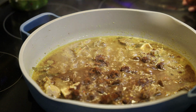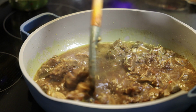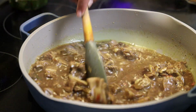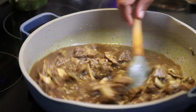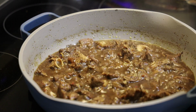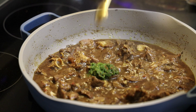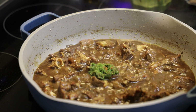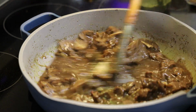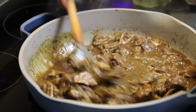A very little bit, and we're going to mix that and allow this to cook down until the sauce thickens or totally dries up according to how you would like it. But this still needs at least about 8 more minutes for that sauce to thicken and for the Geera to get into the goat. I'm finishing with some fresh green seasoning over the top. Mix that in, and you can see how that sauce has thickened. That's what you want. It's going to continue to dry as it cools down, but this is perfect.